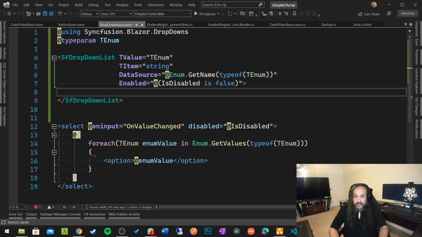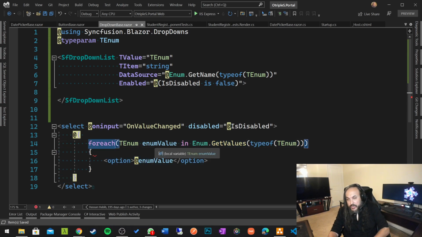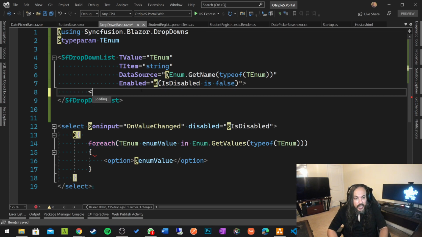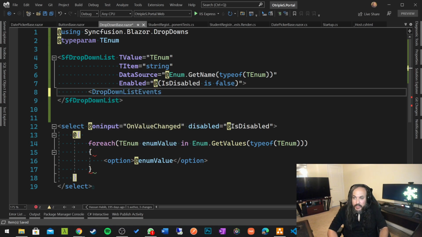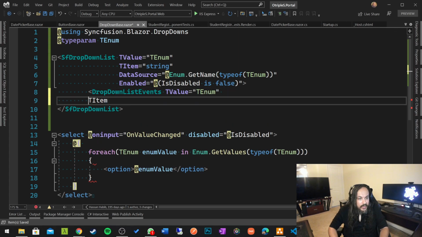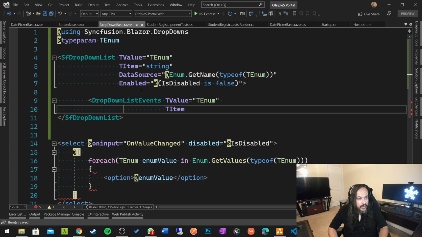Now let's catch the events. Remember all that stuff that we did in here? Obviously, if you need a for each in the future, just use Pretty Blazor, which is a library I built just to allow you to write proper markup that actually has the iterations. But let's just go ahead with the drop-down events. Again, I want a T value, which is the T enum, and I want a T item. Let's take that to the next line. Look how when things are multi-lined, you just take it down like this. So this is the item, and that guy will be a string as well.